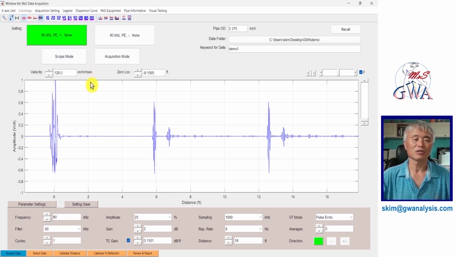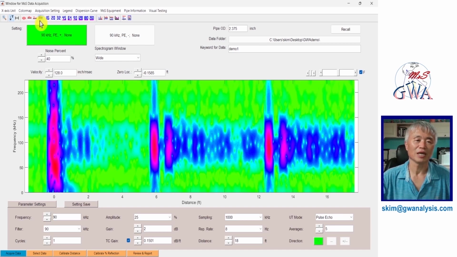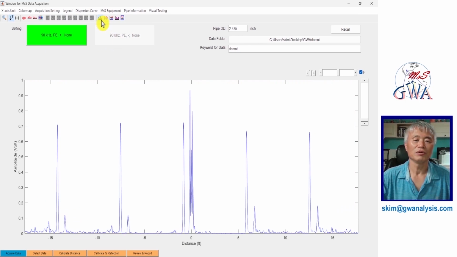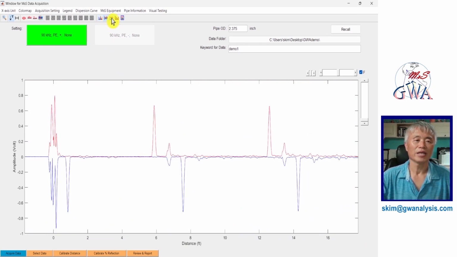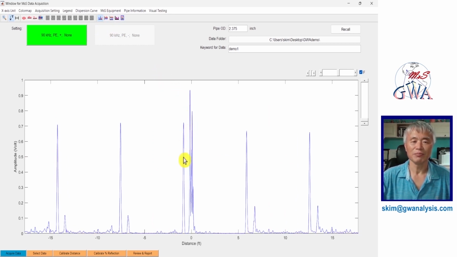During field testing, the software supports 4 different data displays. They are RF data plot, the rectified RF data plot, video data plot, and spectrogram data plot. It also has 4 different views of data: a symmetric view, top-bottom view, parallel view, and overlap view. In symmetric view, we can see both sides of the pipeline, and the MSS probe is located at 0 feet. These are reflected signals from 2 pipe ends. All other signals are reverberation signals between the 2 ends.